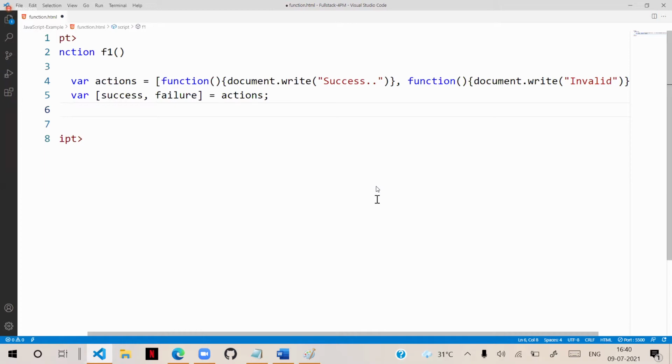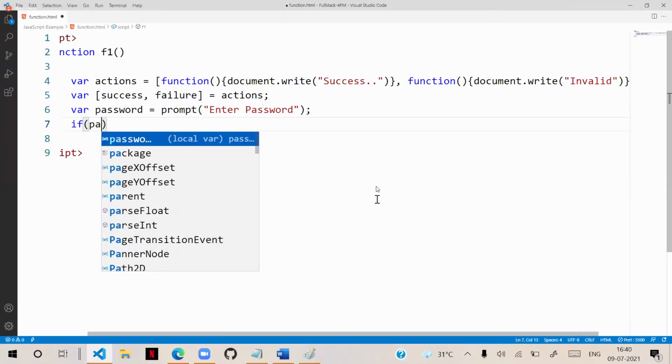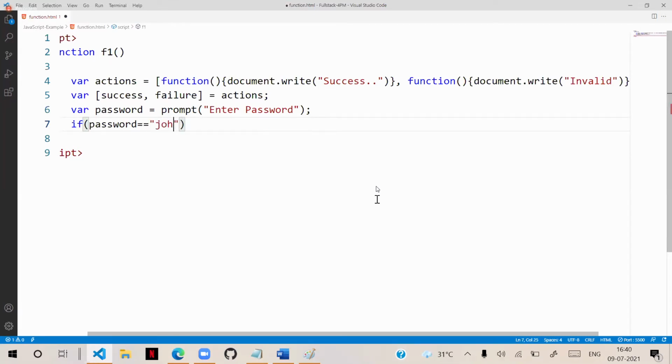Now we will configure here where password is equal to prompt. So enter password. If password is equal to what we are expecting, John 1, 2, 3, then we need to call the success function.